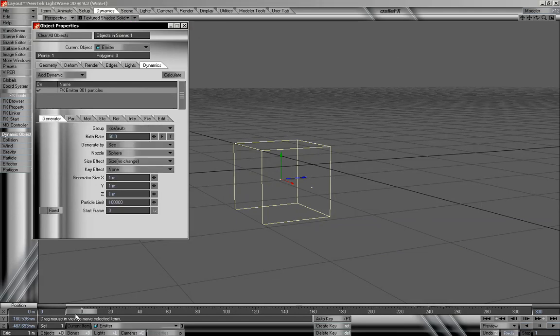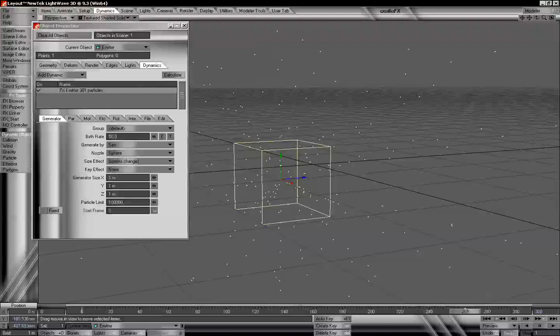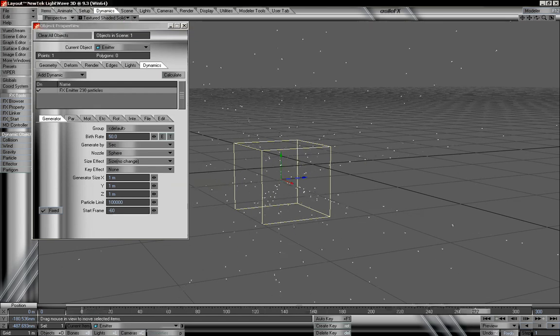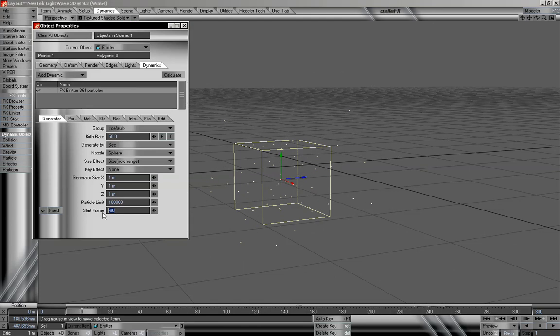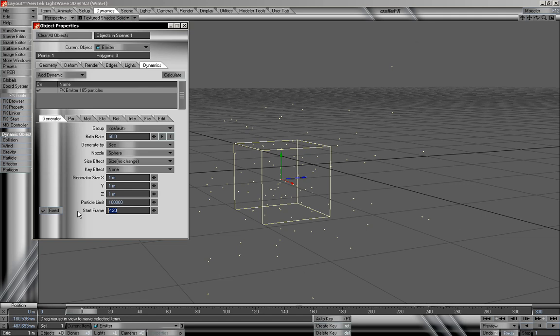Now, one problem we can see is that we need those first couple of frames to really generate our motion before we can see the looping amount. So what we can do is set this to a fixed amount, and now set our start frame to -60. And now we can already see our particles showing up. The only problem is that's still not far enough. But we do want to make sure that we are going to be doubling the number of our length. So right now it's 60. And that's not enough, so we need to go to -120. And since that is still not enough, I'm going to go way beyond that and double that amount and bring us up to 240.